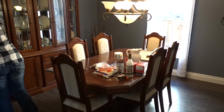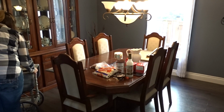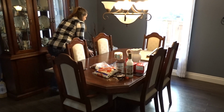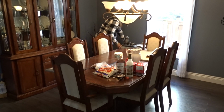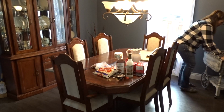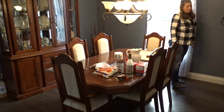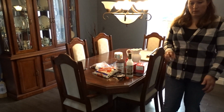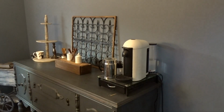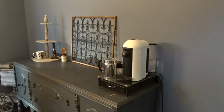I am also going to be moving my bar cart, because I will be moving a chair in here from the family room, since that's where the Christmas tree in the family room is going to go. But I need to move the chair in here before I put up the Christmas tree in this room, because otherwise I'm not going to be able to maneuver it and fit it in, I don't think. So I'm just debating where I'm going to leave this bar cart. For now I'm putting it in a corner, but we'll see whether it stays there or I move it to the other corner, because I do use it whenever we entertain.